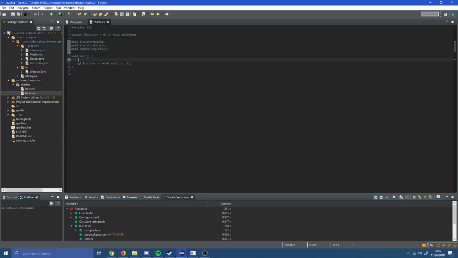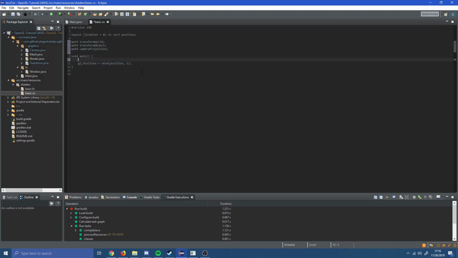We can have them multiplied together and then sent to the shader, but in future videos, we're going to be needing individual ones, like just the world's transformation, just the object's transformation. And so we're going to want to keep those separate anyway. Now what's next is we need to transform the position. We need to transform this vector 4 right here.